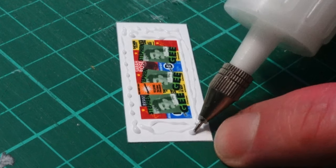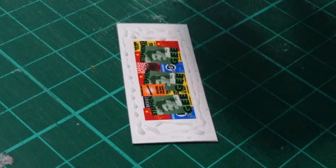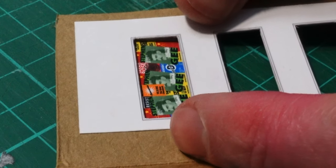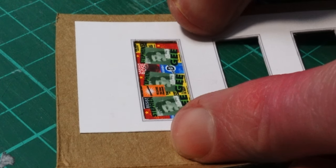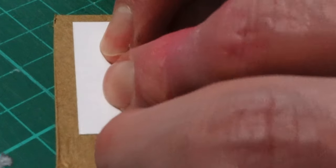Once this is done and the paint is dry, I put glue around the outer edge of the frames of the posters. I put the glue on quite liberally because we want to be able to slide the posters into position — we need to get them shining through the holes that we've just cut. We need to include a wide border to give the glue something to grip onto as it's drying.